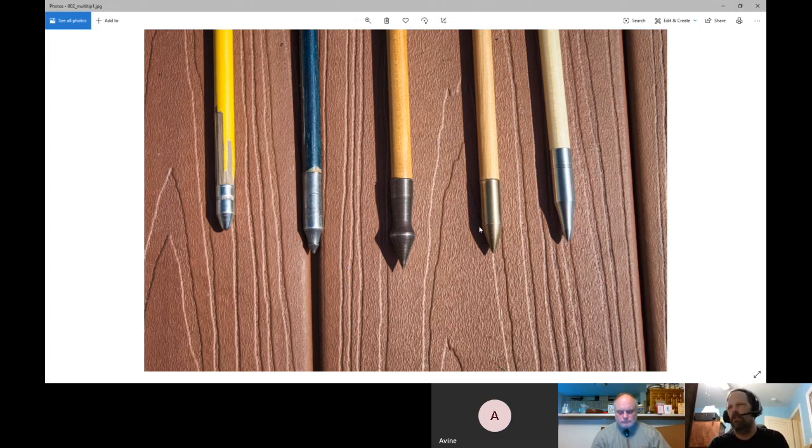The next one over is what you'll hear referred to as a brass bullet tip because of the bullet shape to it. Those can be screw-on or glue-on. They are perfectly legit. They are the same diameter as the arrow shaft. The one on the far right is a screw-on version of a field point. Again, it's tapered and it is not sticking out any from the diameter of the arrow shaft, so it is also allowed.